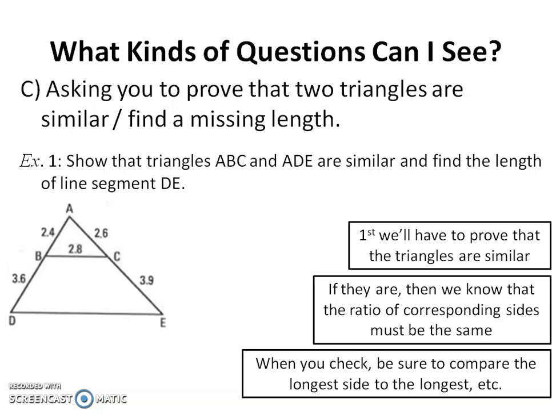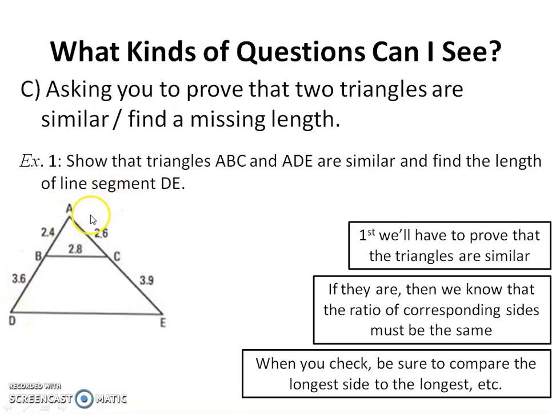Proving that the triangles are similar means following the same format that we did for congruence, a 2-column proof. But what I wrote here was that when we are comparing sides, be sure that you check the correct sides. So it is possible that the triangles can be flipped, rotated. Just because ABC fits inside triangle ADE, it doesn't mean that this side length necessarily corresponds to this side length on the same side. They could have been flipped.